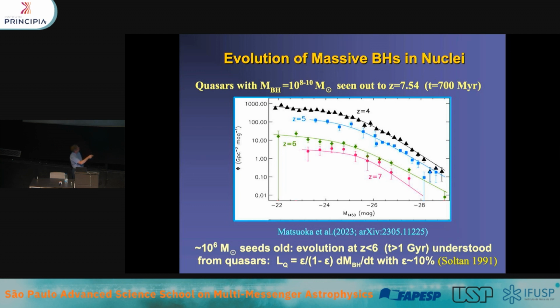So you take this luminosity function at all redshifts, you sum up and integrate over both luminosity on the x-axis, and you integrate over time. You have the total light per unit volume emitted by these objects. And the only thing you need to put in is a radiative efficiency, which is generally known to be about 10%. And then you can compare it to the total mass in galactic nuclei in black holes in the nearby universe. Does this argument sound clear? So this argument says that all the black holes that we know now have been accreted in these quasars. So the seeds must have been there earlier, and then the rest of the evolution is just growth by accretion.